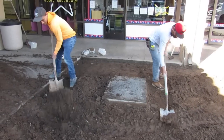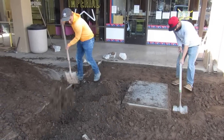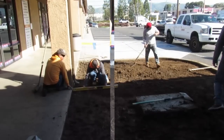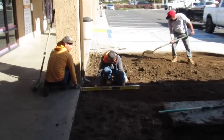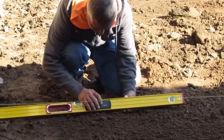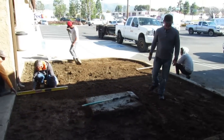Having the right equipment and being good on it is vital. And if it takes time to be good on it, at some point everyone's going to be good on it if you keep getting on it, you know? Everyone deserves to work for themselves and make it their own living, too. Anyone could do this stuff. You just learn as you go. If you come in with knowledge, you're home free.